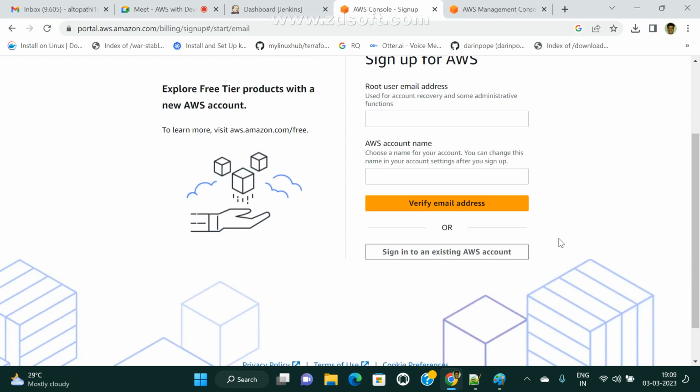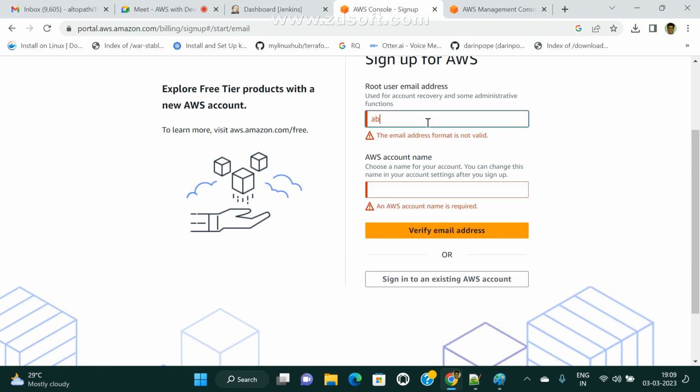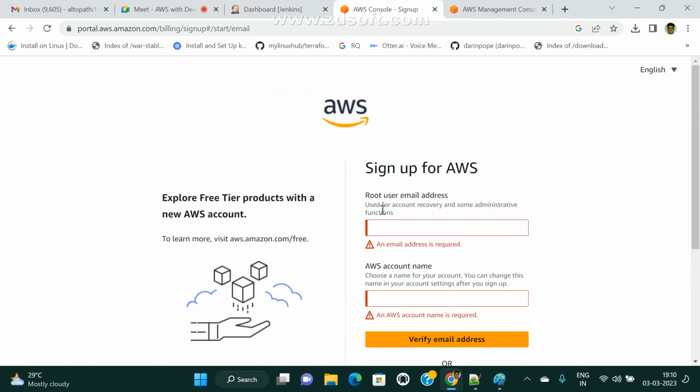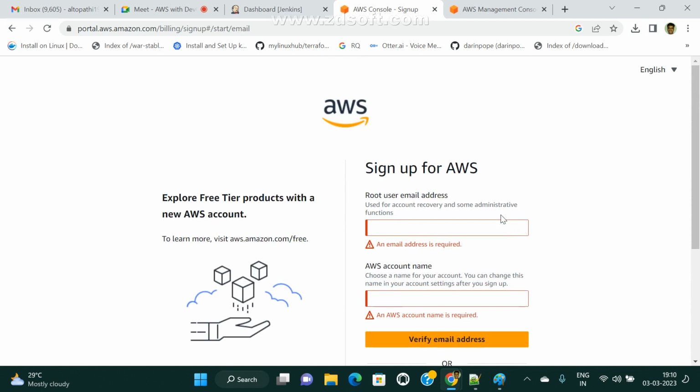First, there are 5 steps it is asking, like username, and enter email ID. If you have already used this email ID in an AWS account, don't use that one. It won't allow it. Just enter a new email ID and give any name. First you need to give the email ID and account name, and these are the basic steps only. But then we need to give credit card information if you want to complete your AWS sign up. The third step is the payment section.